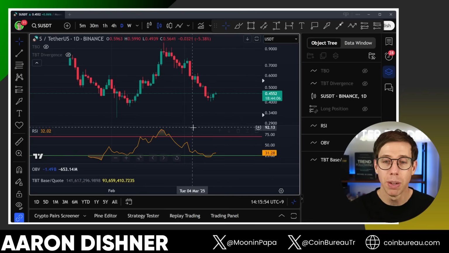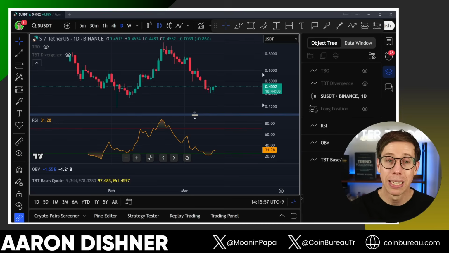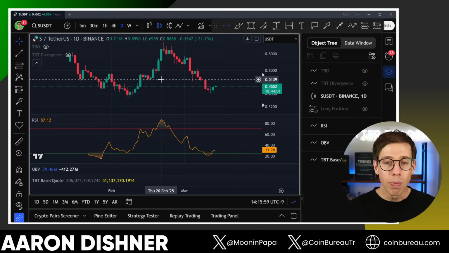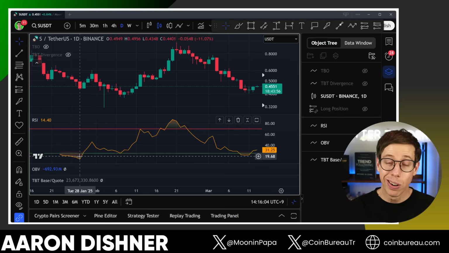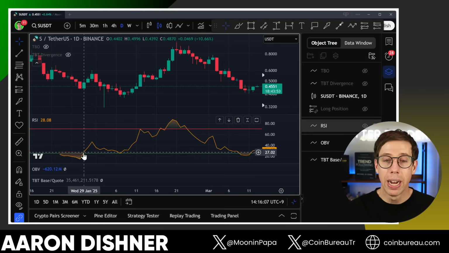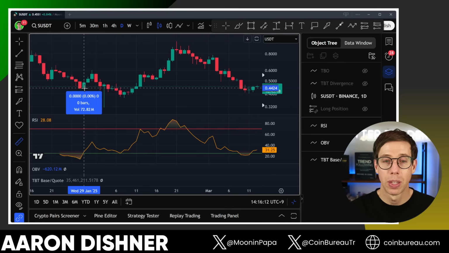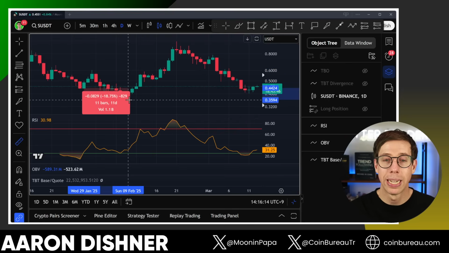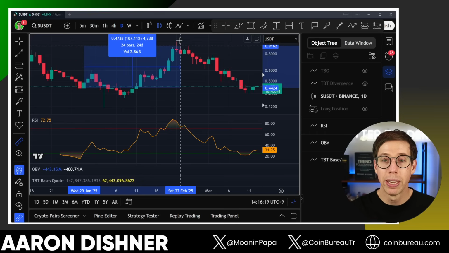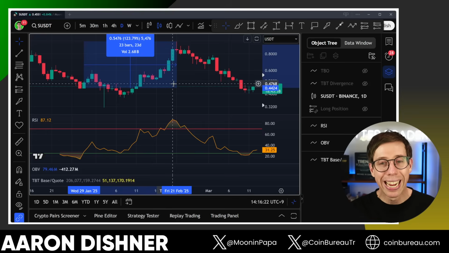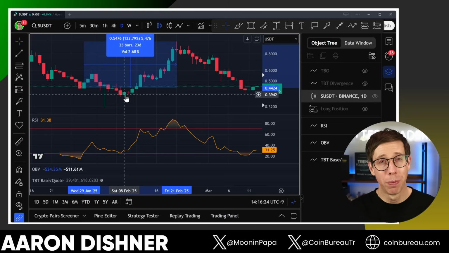For instance, just comparing the price action of S with RSI, what you'll be quick to notice right away is that we saw RSI on S start moving up right about here on the 29th of January on this green candle. So it started moving up about 35%. It did give away a lot of those profits, but from that entry, it was actually pretty good. You're rarely going to catch the perfect bottom for any trade. You'll be extremely lucky if you do, and you'll rarely sell the top.